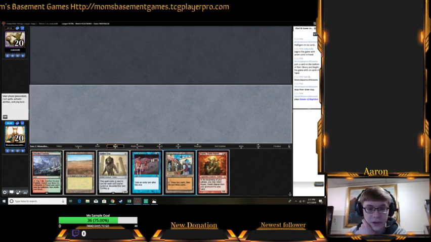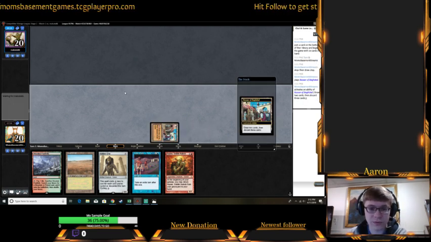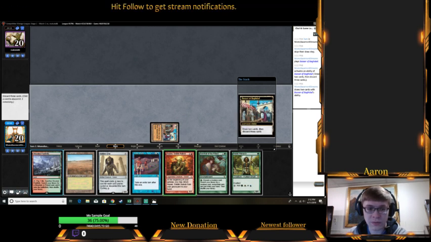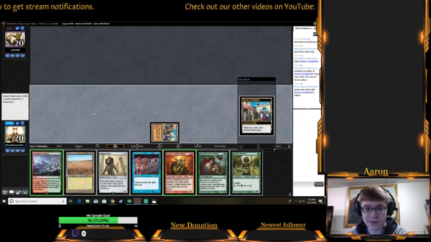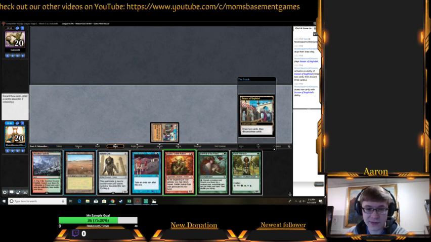We'll play a Bazaar of Baghdad. Draw two. We'll discard Squee, Foothills. This third one is going to be really rough to figure out what we want to pitch. I think here... Actually, I think it's the Savannah.